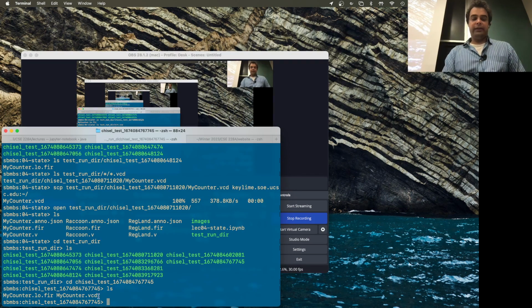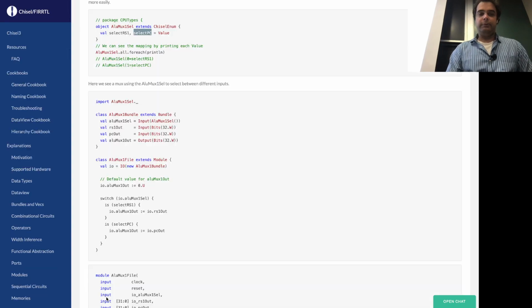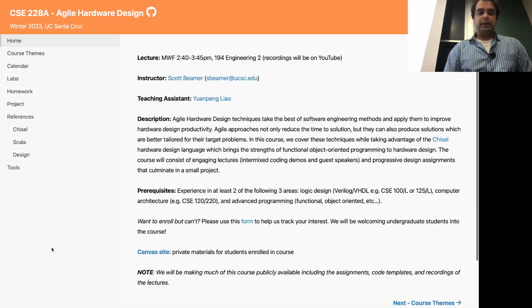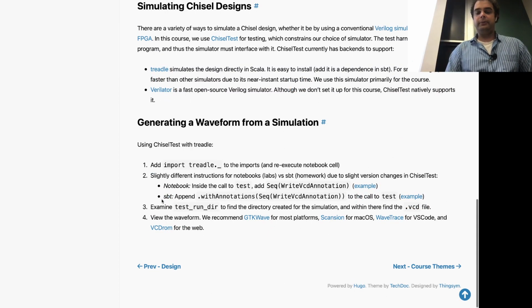Yeah, so hey, guess what? Inside here, we have VCD files. We have a waveform file. So, okay, how can I view that? Well, if we go back to over here and go to our home page, under the tools thing, I have some references here. So number one, reminding you of how to do the simulation, but also for viewing the waveform, you have choices, right? So for most people and most platforms, the classic tool to use is GTK Wave, this open source VCD viewer.